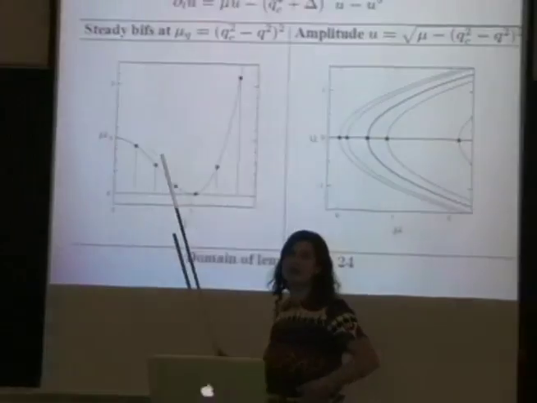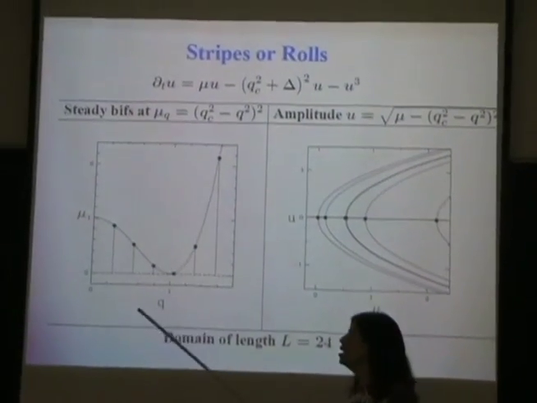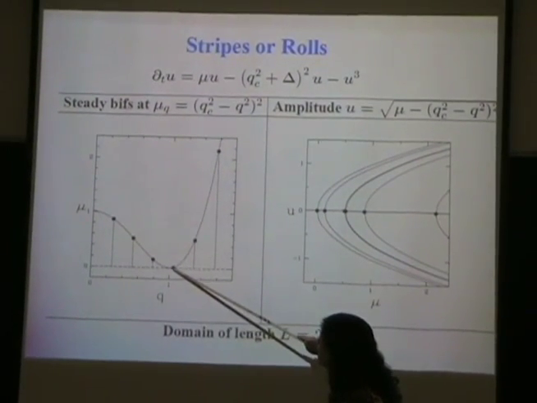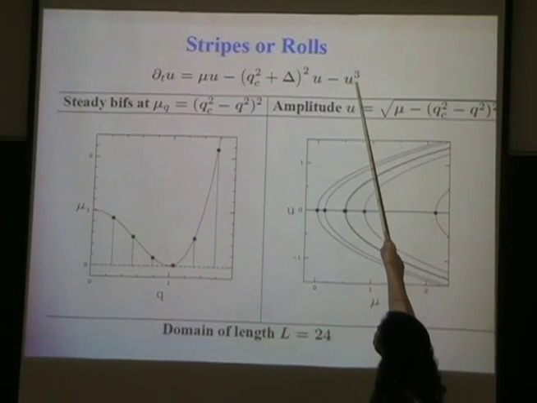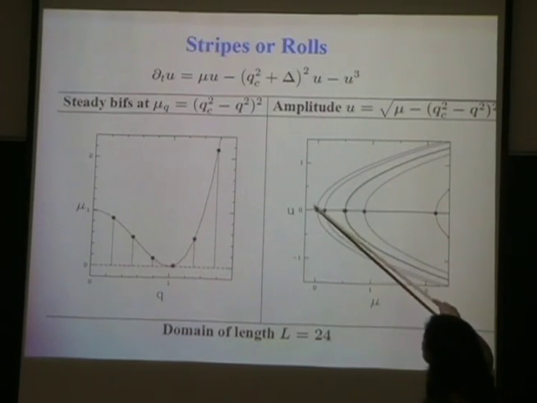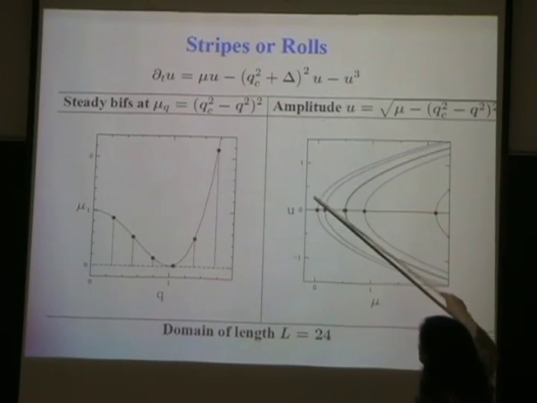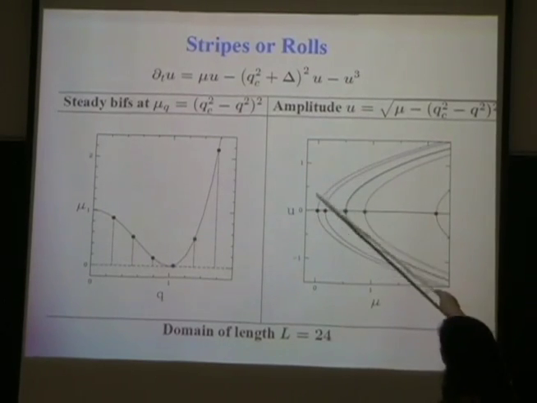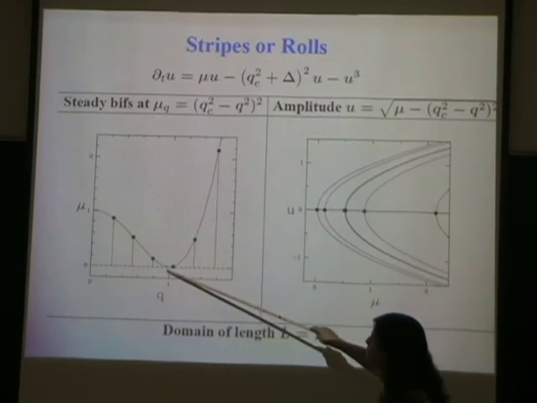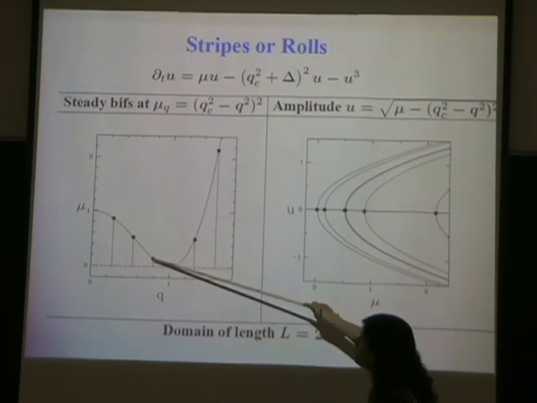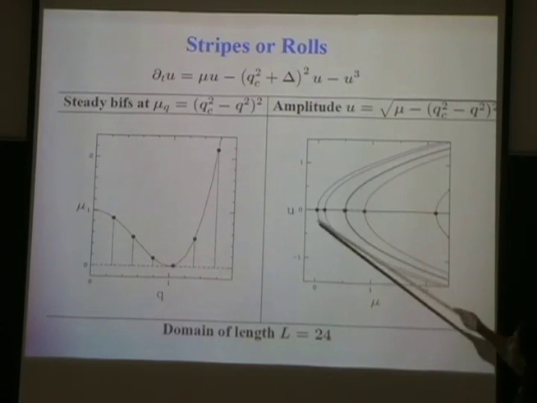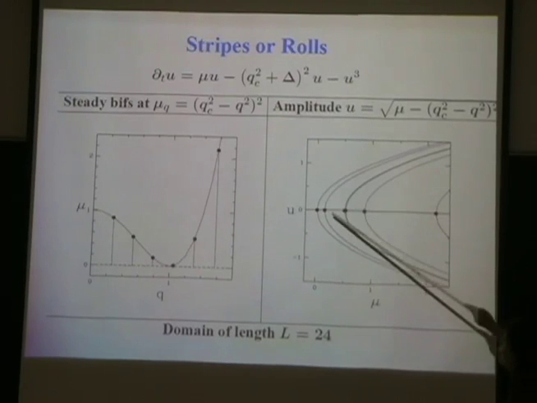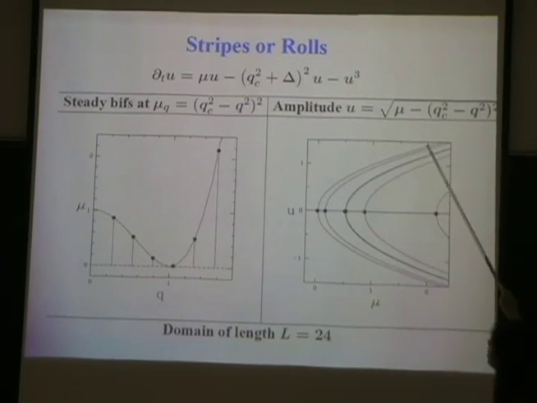So this one bifurcates first as you're raising mu. That's how you should think of it, just like the convection. You're raising the Rayleigh number. We start here, we become unstable to this, and then we saturate as we stop growing at this value of uq, and this is that branch here. The next one to become unstable as you raise mu is this one, and this creates a branch which exists for all values of mu above that value, and here it is.